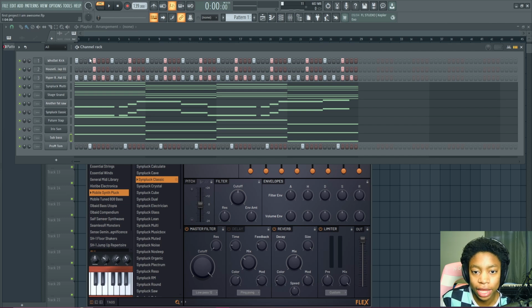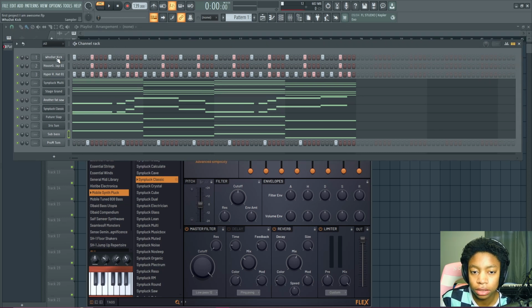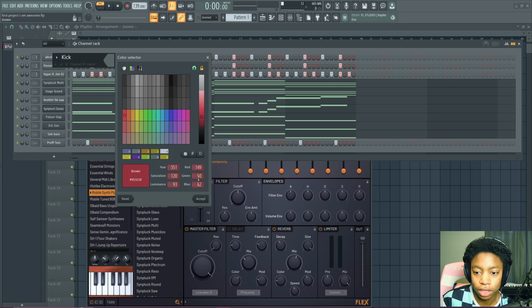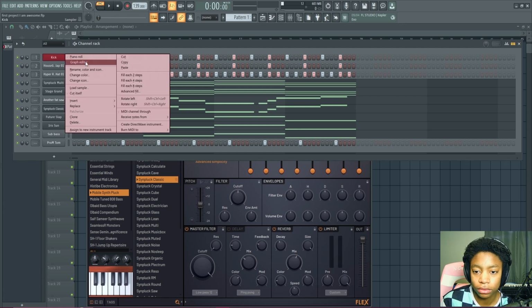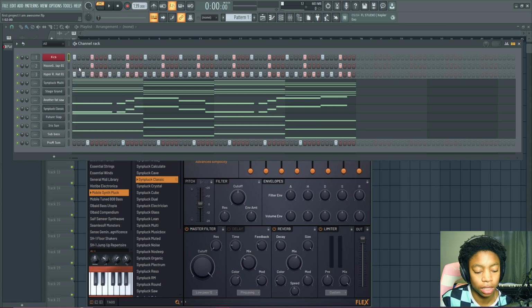So before we do that, I want to organize and color code this. So what I'm just going to do is rename all of these to their general instrument name. Like this would be a kick, clap, hi-hat, synth chord, piano chord, things like that. I'll just go down the list. In order to rename and also recolor, I'm just going to middle mouse click, rename it here, and then you can press this trapezoid and then change the color. Boom, and then press enter. And if you don't have the middle mouse wheel, you can right click and then go to rename, color and icon. You have the same functionality there.